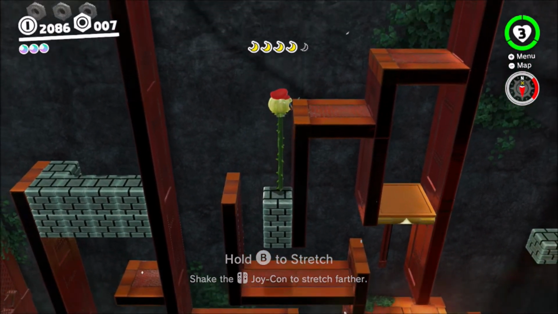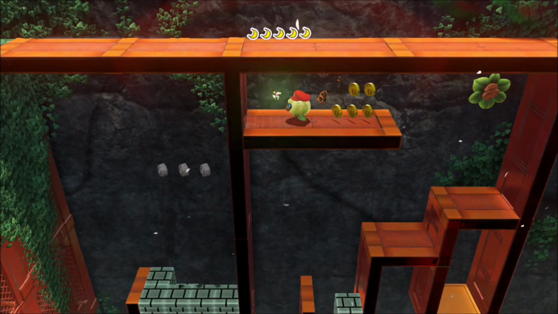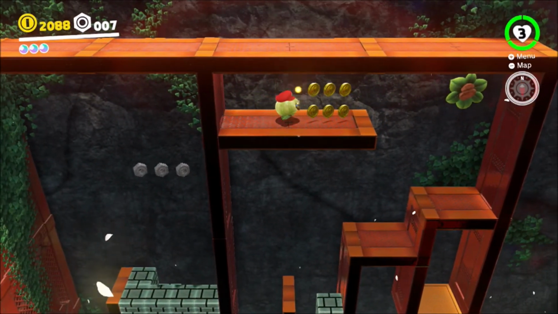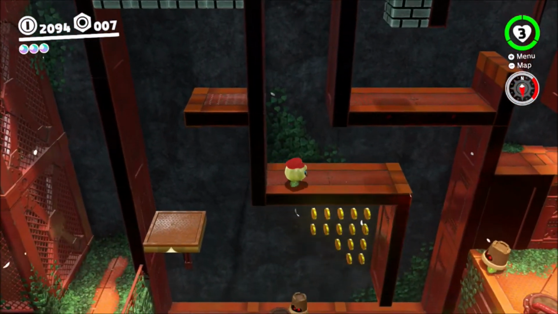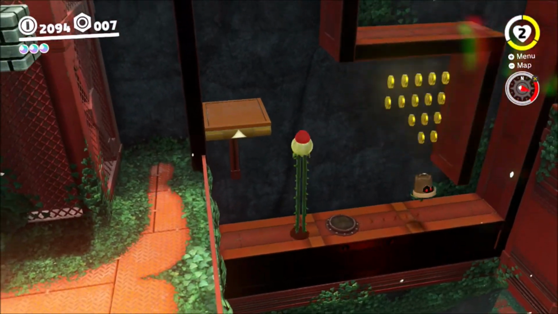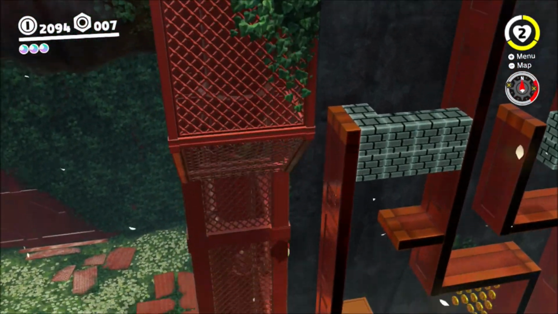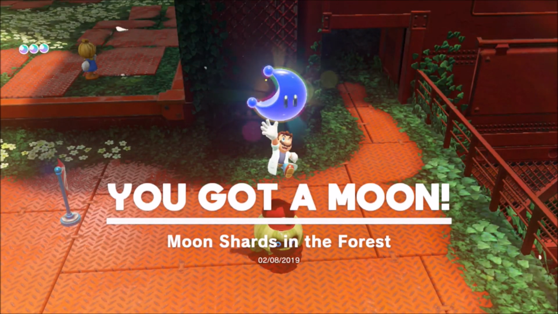And there we go. Then stretch and quickly get up. And there we go. There is our power moon on the left-hand side. Thankfully, our uproot can easily reach that, so that isn't going to be a problem. And yes, I deliberately stretched there with the uproot, as I say. So let's take it over here and get the uproot up that end, and then okay, that was weird, it stretched in midair, and then there we go, moon shards in the forest.